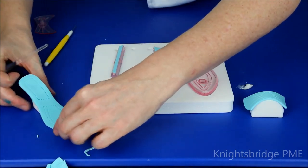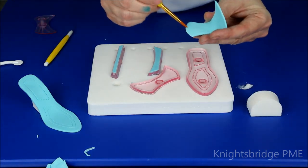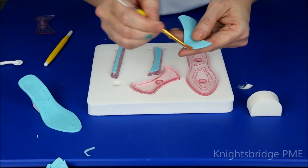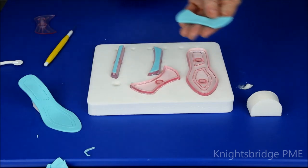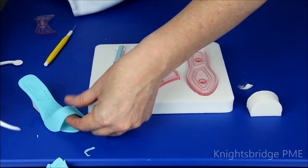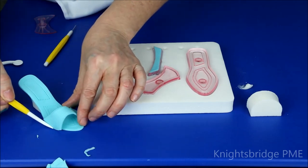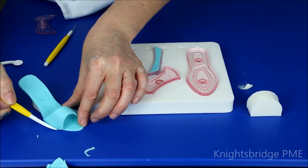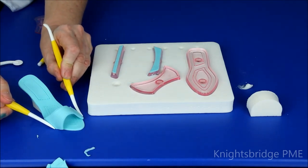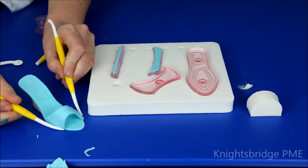You can pre-dry those if you feel the need to. I'm now ready to place the upper across the sole, so I'm going to paint across the inside edge with a little bit of sugar glue — not too much, just enough to have that stick against the sole. I'm going to position that and then just push with a leaf veiner to secure it against my shoe on each side. You can use two leaf veiners as you push against each side to help secure it into position. You could also use a little design wheel.